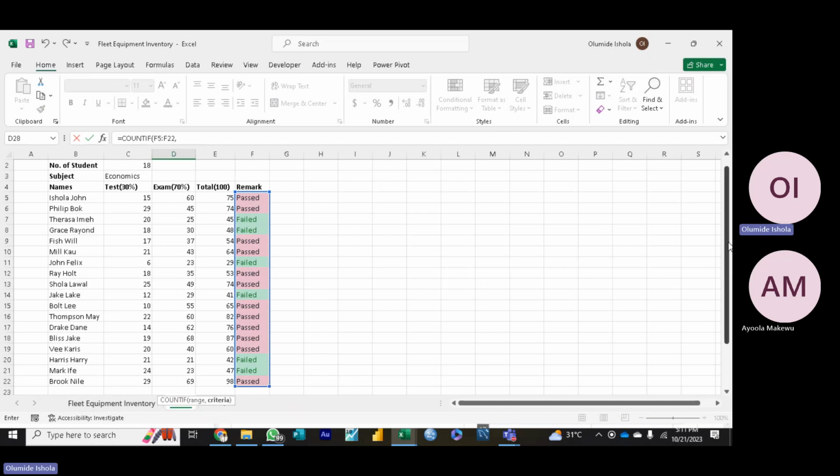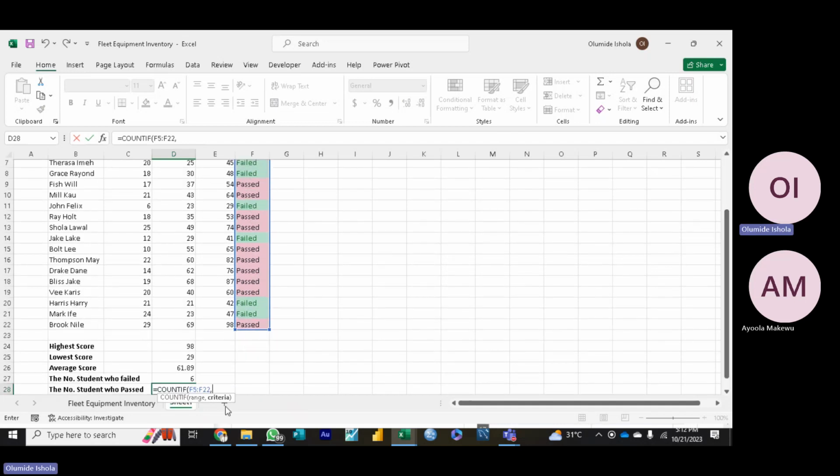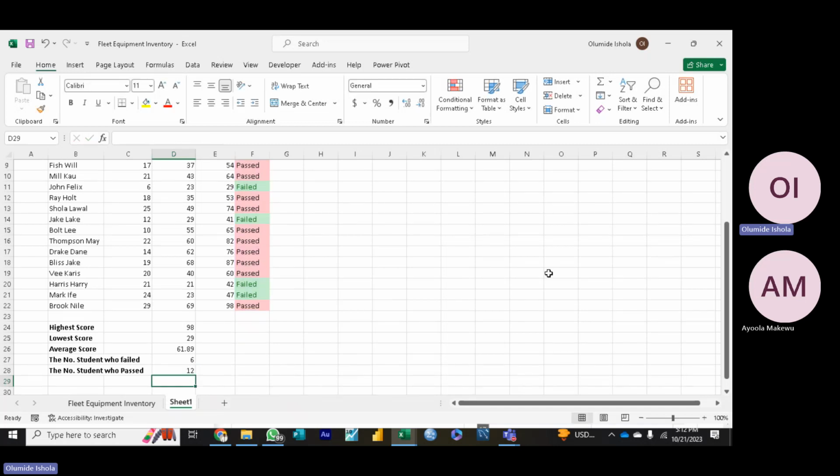It asks you for the criteria you are looking for. You tell it, okay, count the pass remark. Pass. If I press enter, it should give us 12.